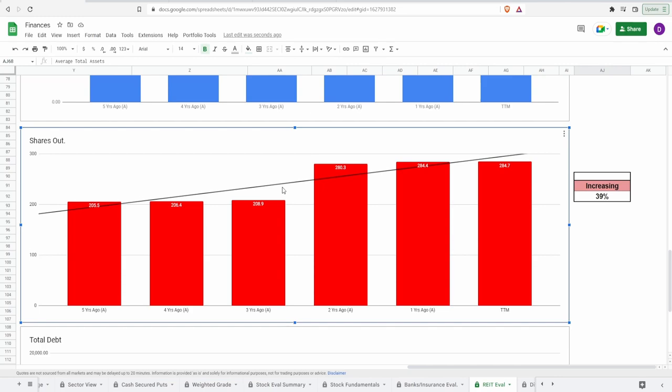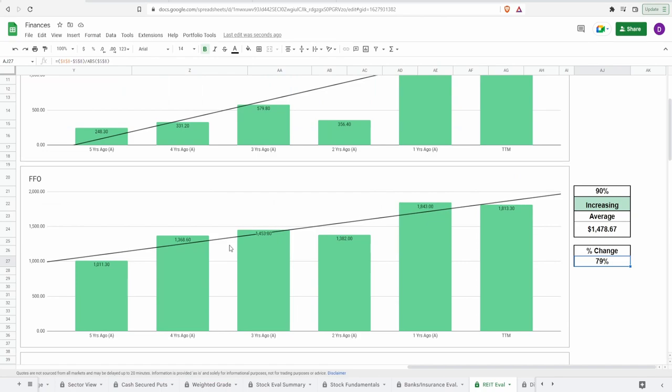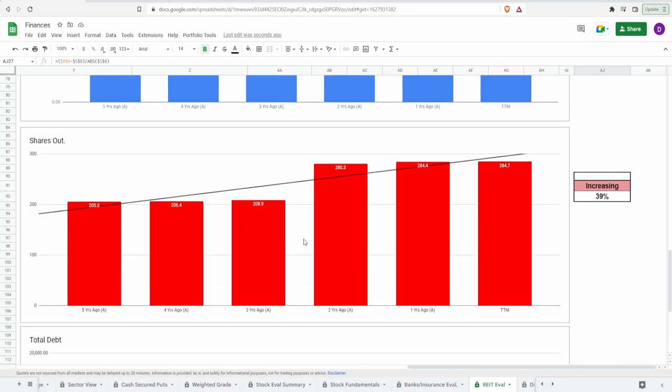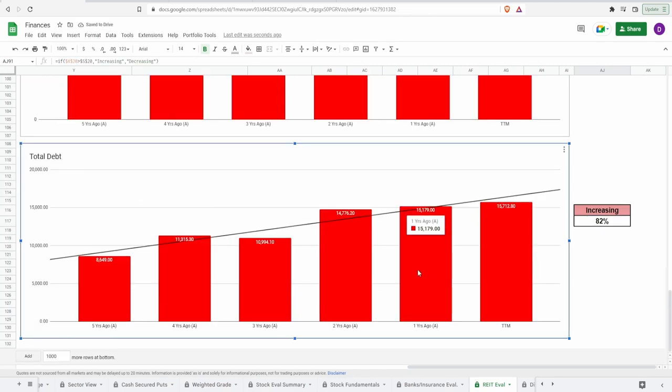If they are increasing it a lot more than the value that they're giving you back, then that's obviously a bad thing. I would normally compare that to, guys, the FFO and the AFFO. Basically, if the change on the 5 year for the FFO and the AFFO is lower than the shares outstanding, then you're probably losing out. But as it currently stands, guys, they've only increased the shares outstanding by like 39%. It's not too bad in my personal opinion. 5 years ago of 205.5 million shares to today of 284.7 million shares, I'm gonna give this, guys, essentially like a 90%.